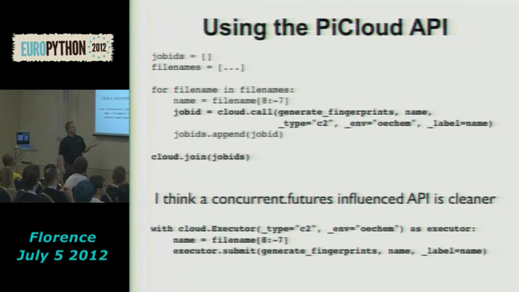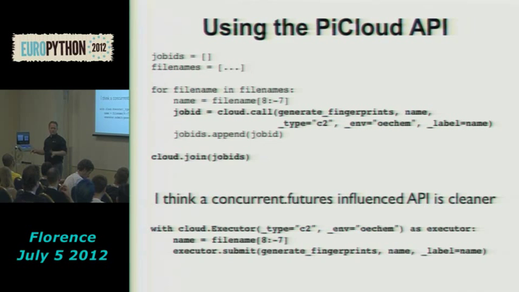So I'm trying to convince them that they should look at the concurrent futures and use the same sort of API, so that you can have code that migrates easily from one sort of mechanism to another. It's not going to be perfect, because the website includes the ability to look at a job by its label. So it's not exactly a perfect thing. And I think I have like 1 minute, 2 minutes left.